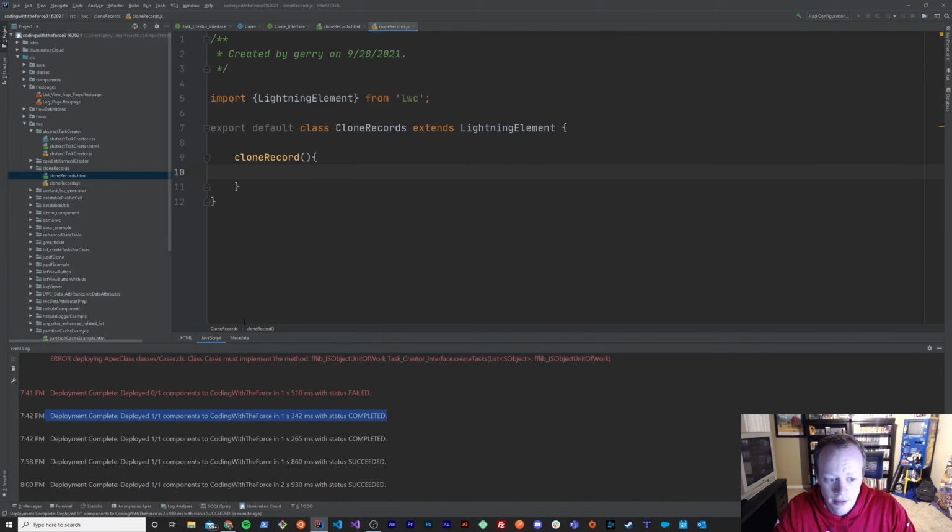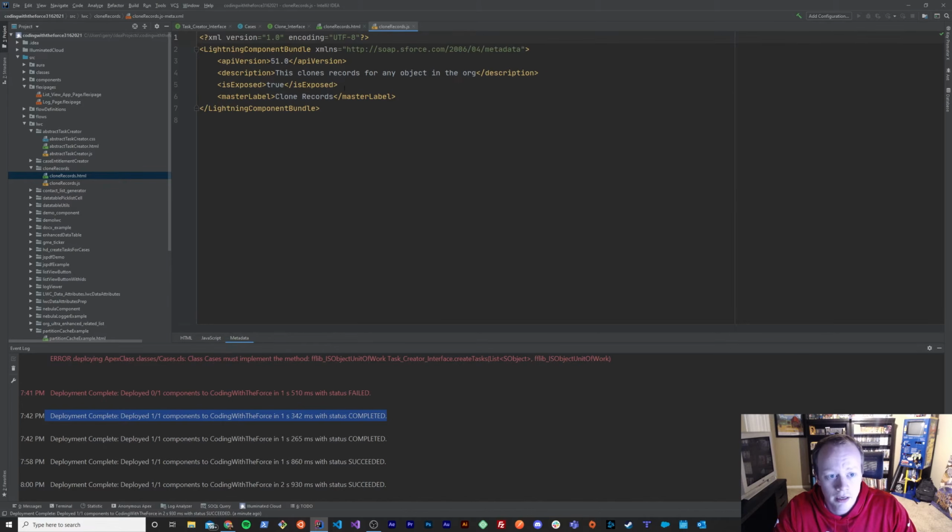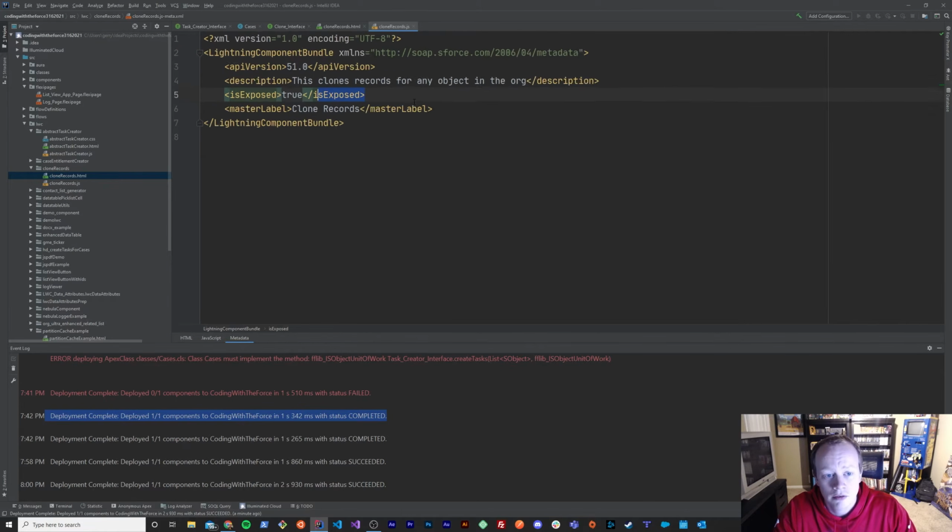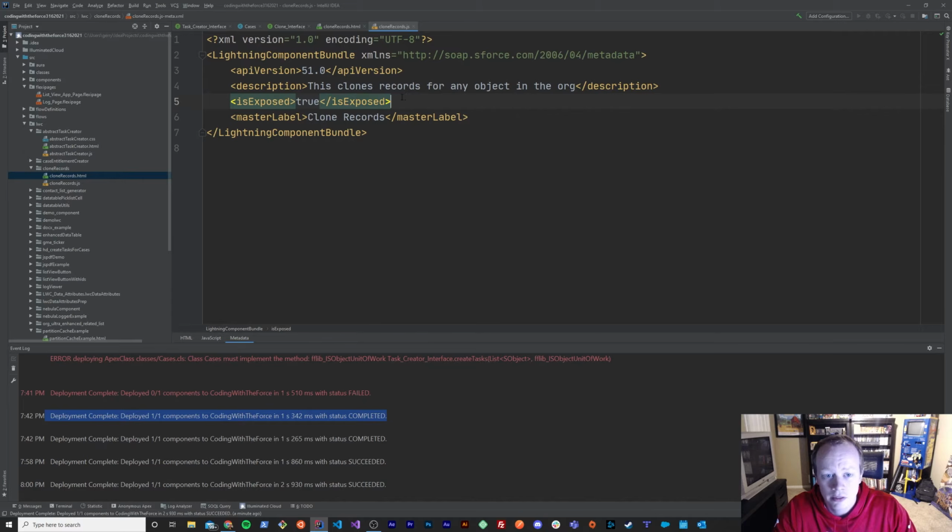Nothing fancy about it at the moment. If you were in Visual Studio Code, because we are going to be exposing this to the outside world in Salesforce, then you'll want to add this tag isExposed equal to true.